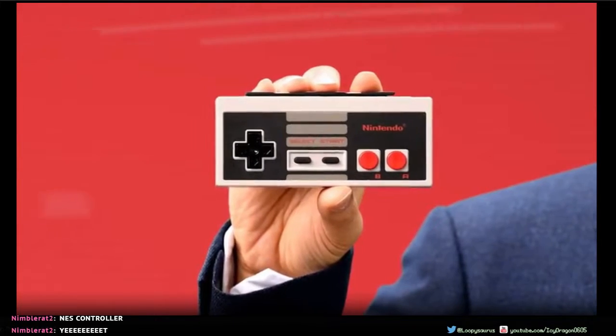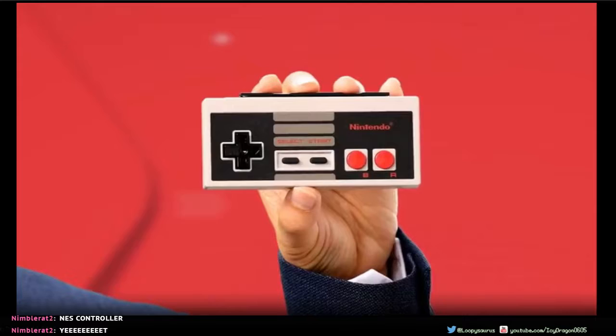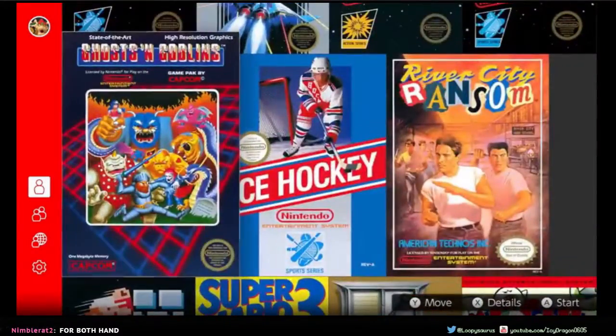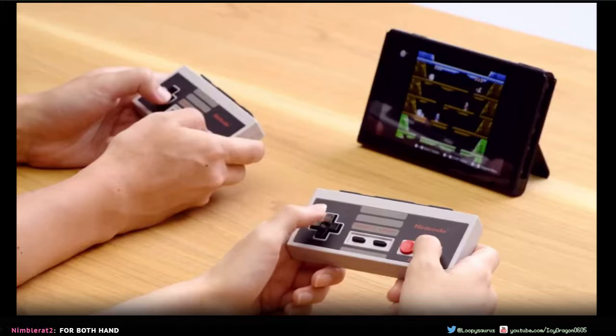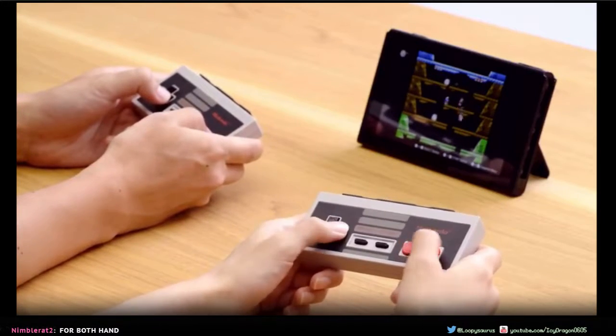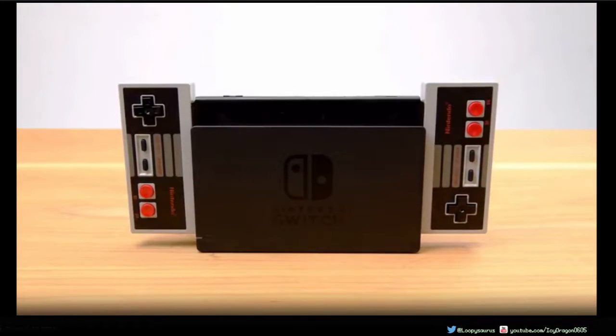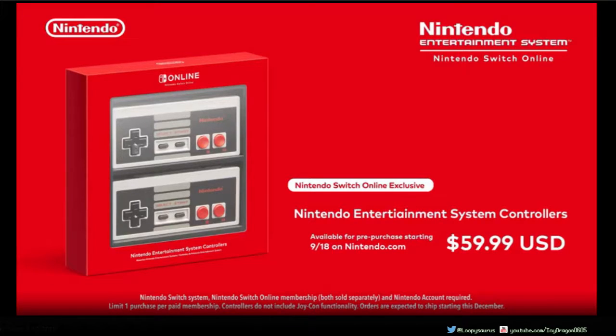This Nintendo Entertainment System style controller works with NES games on Nintendo Switch. This one here is the left NES controller. They're Joy-Cons? This is the right NES controller. We created them so you can play NES games, like the ones you saw in the video, just like old-school gamers did back in the day. Please enjoy them with Nintendo Entertainment System, Nintendo Switch Online. These controllers wirelessly connect with Nintendo Switch. And you can charge them. Yeah, the Joy-Cons. Weird. We hope you'll enjoy using these controllers. $60, no fucking way. Could you imagine? It's a cool idea, but no one's gonna pay $60 for that.